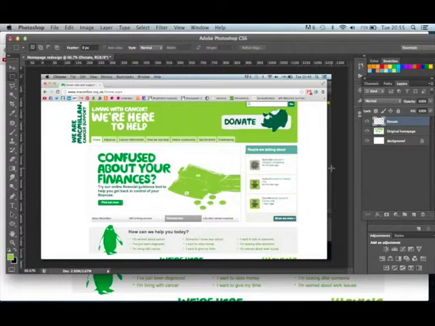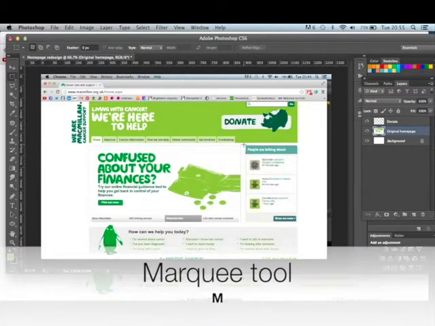So we're going to do the exact same now for the carousel here. And like I said, I'm going to replace it, switch the positions of the carousel and this "people are talking about" widget. So I'm just going to switch them around. So going back to the original homepage layer, I'm going to get the Marquee tool, pressing M if you've not already got it highlighted.